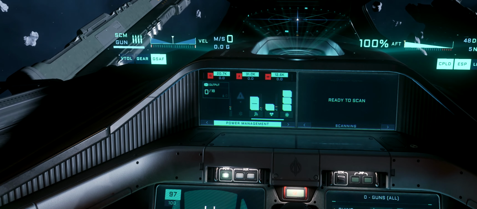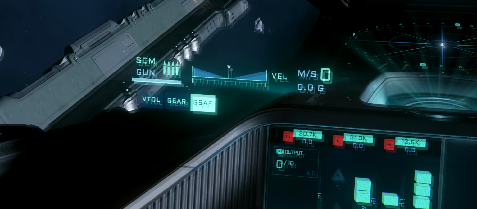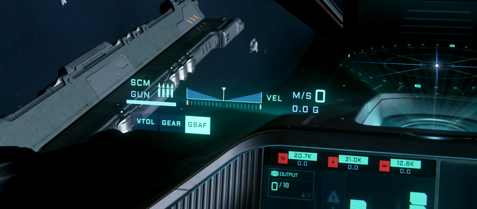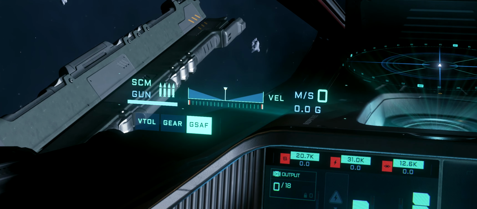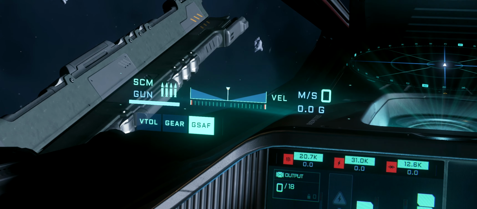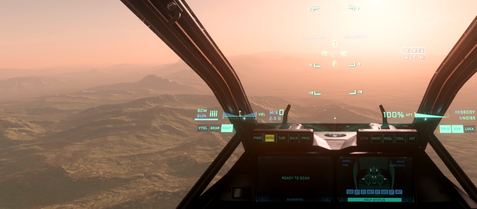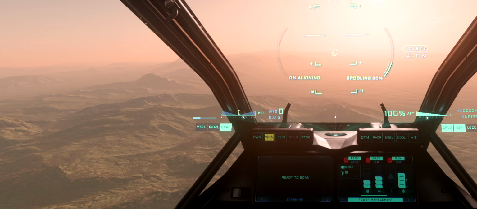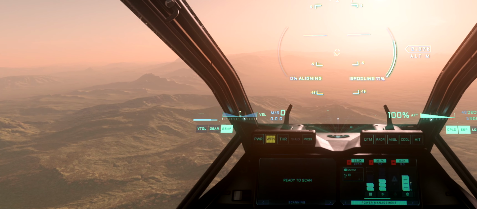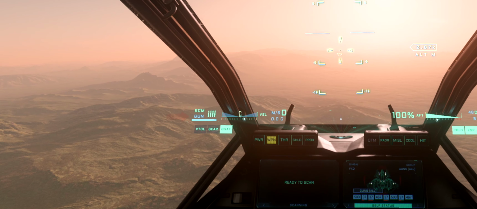On top of your MFD that's located the furthest to the left will be a holographic display that shows what operator mode you're currently in, and what your velocity is, what your current speed is measured in meters per second, and it will also indicate how much G-force your ship is currently pulling. The 2 operator mode choices are either the SCM or a nav mode. And this is important because the MFDs will change what they're displaying depending on what mode you're in, and you can switch between SCM and nav mode by pressing and holding the B button.